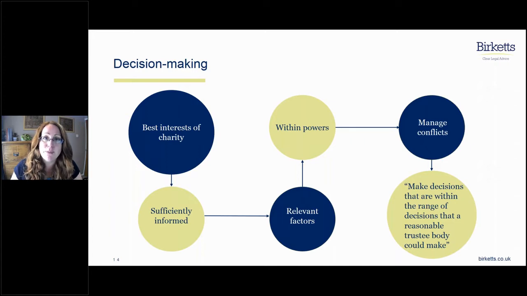If all of these steps have been taken and you have reached a decision that can be demonstrated as objectively reasonable, then it is very unlikely that your decisions would ever be unpicked. The Charity Commission is not in the business of replacing its subjective views in place of your own. What the Commission does when it looks into decision making is it assesses the process. The Commission wants to be clear that your decision is reasonable, and they will look for evidence to support that. So proper board minutes, board papers, and evidence of a decision-making process is really important, particularly for significant decisions.